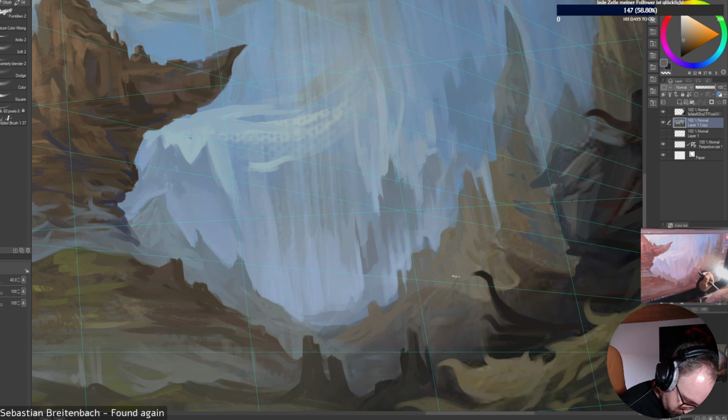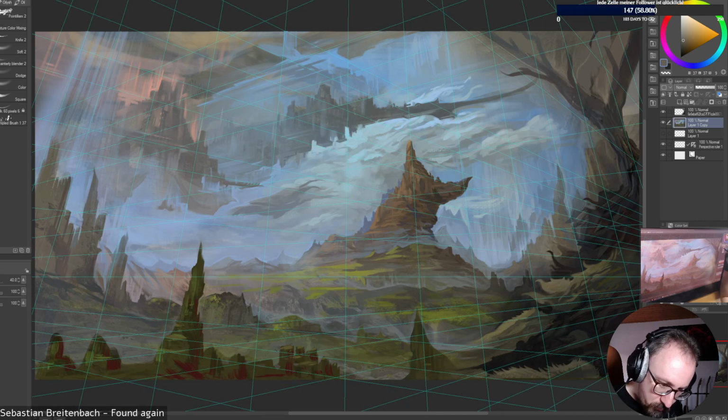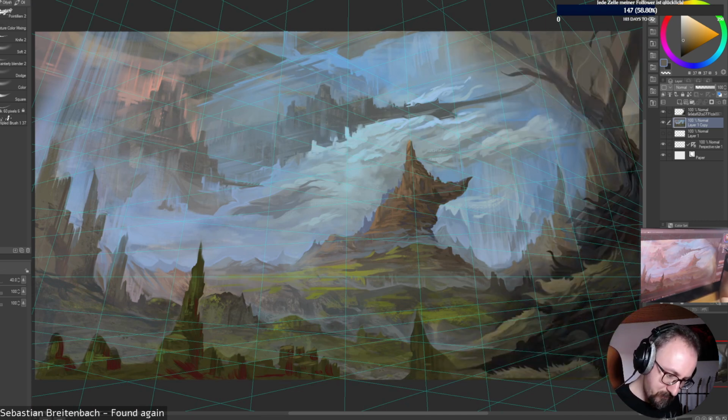Sorry about that. I think that is okay. I don't think I want to merge down this layer yet. So I have to be a bit careful on how I'm handling this now. I do think let's get to another area first, and then we can come back to this and detail this a bit more.